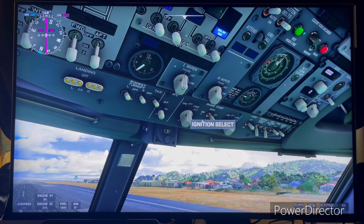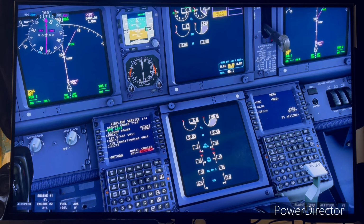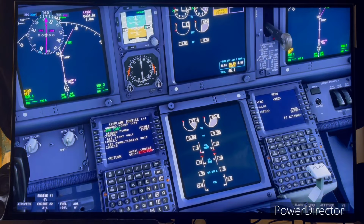So now we're going to do the same with the left. Switch that over. We should see that engine starting to slowly spool up. When it gets to around 22, 24, we can actually release that cutoff. So about now for engine 1. That will give it full range to start up.